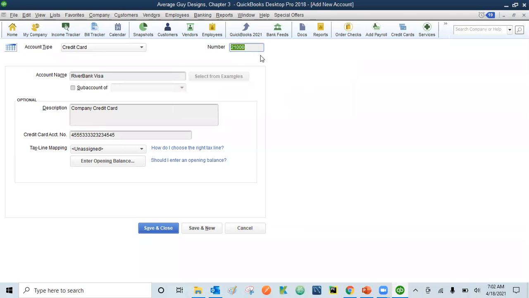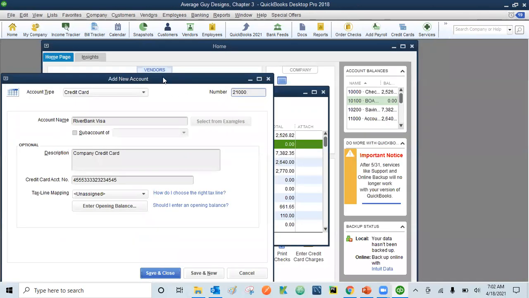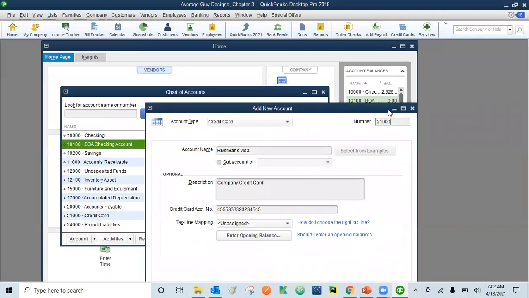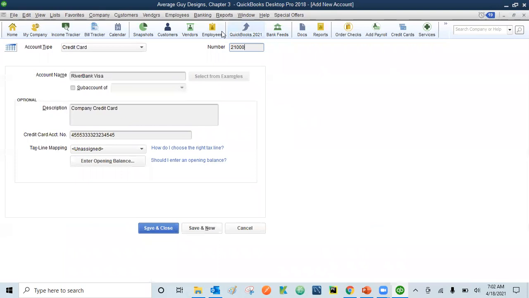Oh, so this account number which I have taken here is already taken. So let me change this number. Let me see. Yeah, this account is already taken. So let me change the account number here. Let's say 21,100. So this account is already done. So now we can update the data properly here.